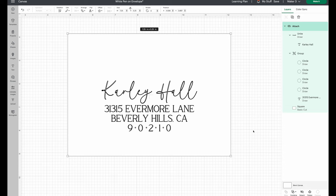Here's an example of where I had the Cricut fill in the letters, and I'll quickly show you a technique on how you can fill in the letters using your Cricut, but for the jelly rolls, I do not recommend that because when it went back through to fill it in, it actually scraped away the ink, and I feel like it looks worse than just doing the single pass, which takes less time and I think looks better. So that's why I didn't teach you how to do that in this tutorial.